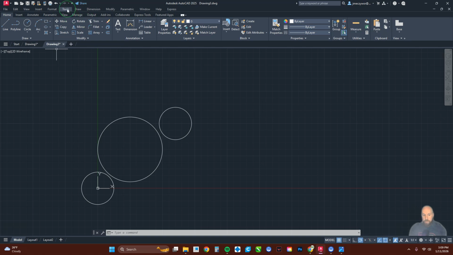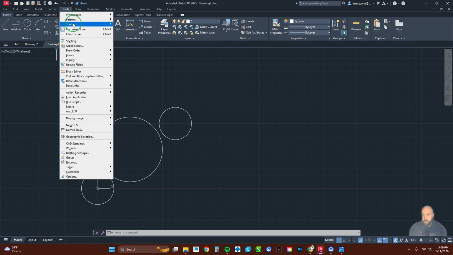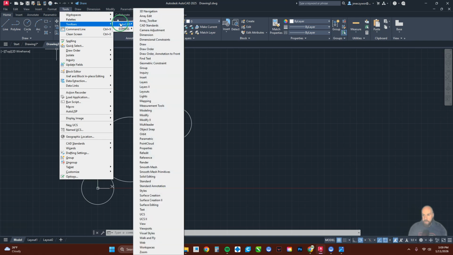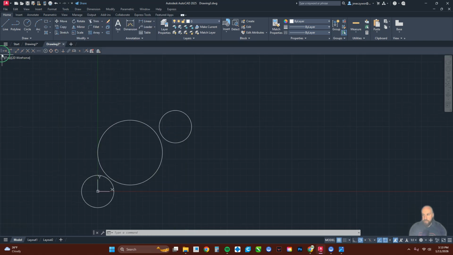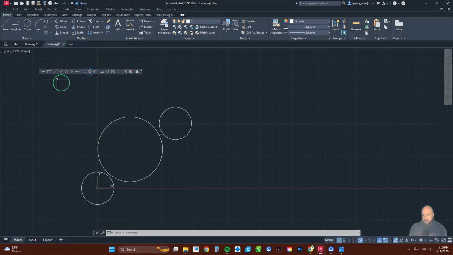And then under here, you can hit Tools, hover over Toolbars, AutoCAD, and we're going to turn on the Object Snap Toolbar, which is a super handy toolbar to use. And then if you click on these little dots on the left side of it, you can move it around. If you move it near the edge, it'll actually dock itself. But you can move it wherever you like on the screen.